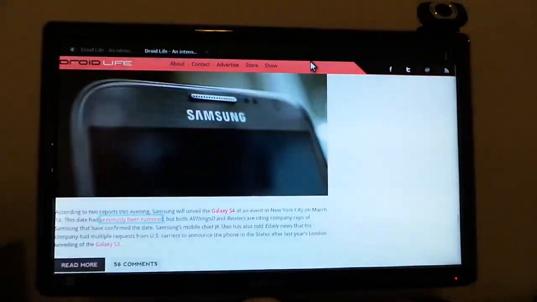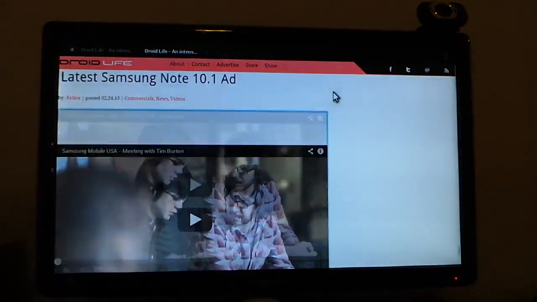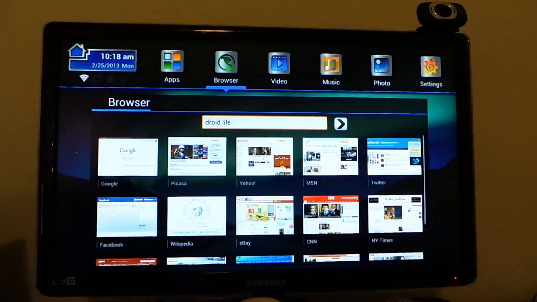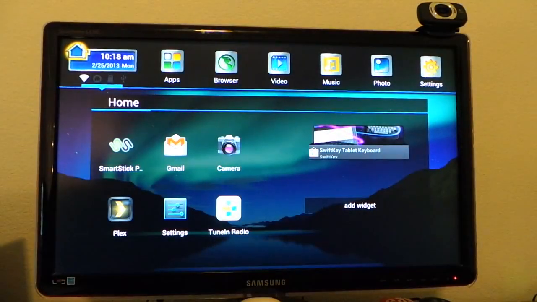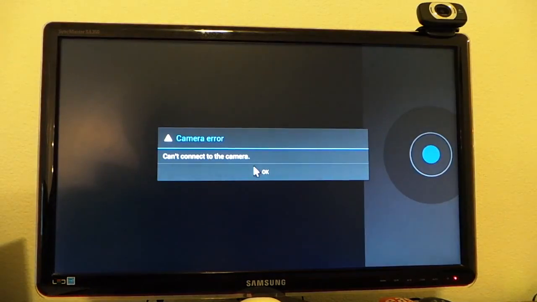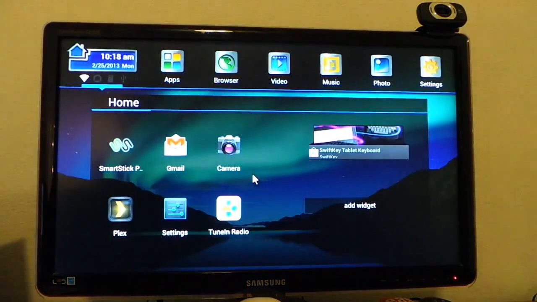I can't make it small or anything. And now it's just stuck going down, which is, oh, look at that. I can't even get to our mobile site from here. Interesting. I'm just trying to show you what it's really like to use it. It also has a built-in camera, but of course, that should just force close. Yeah, it can't connect to camera. I would think not, because there is no camera attached to it. But I'm guessing through a USB peripheral, you might be able to.